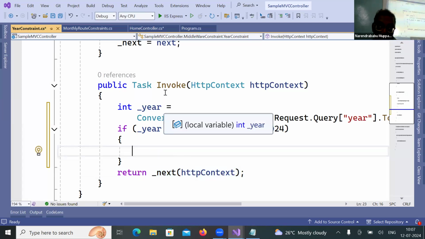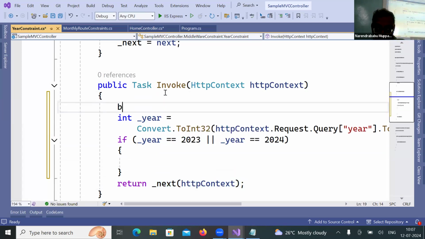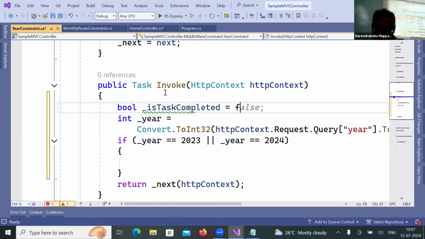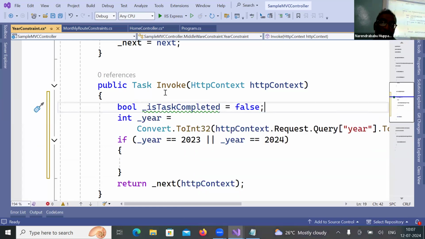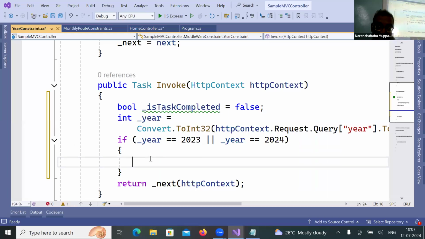So what you will do, you will have a boolean. bool isTaskCompleted equal to false. Right? Now what will you do? If it is success, you will make this true.